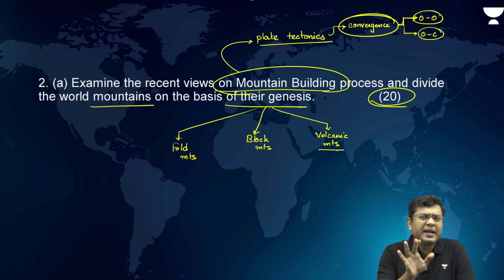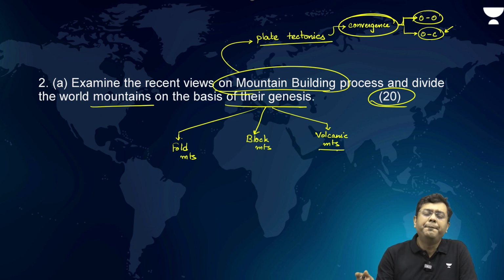Now that is something again we have covered in the class in significant detail, so I'm sure you would be able to do that. So here, oceanic-continental convergence, what is that about? In this, for example, take the case of the Nazca plate and the South American plate, formation of the Andes, you can give as an example.